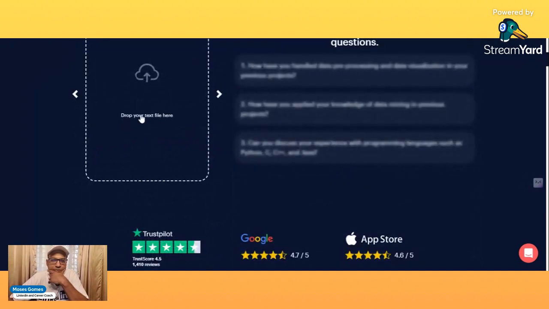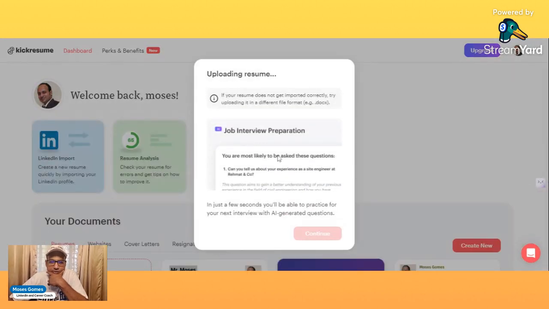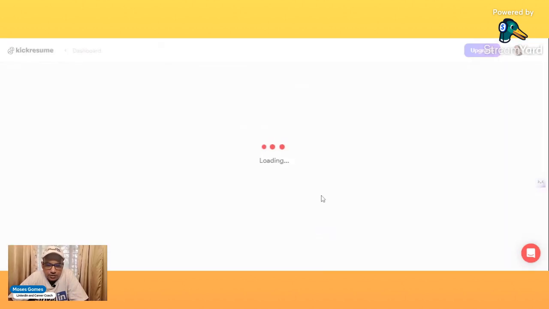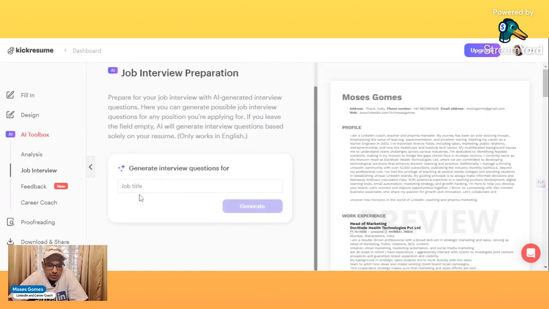So it says drop your text file. Job interview. If your resume does not get imported correctly, try uploading in a different file format. Okay. So what it says, generate interview questions.